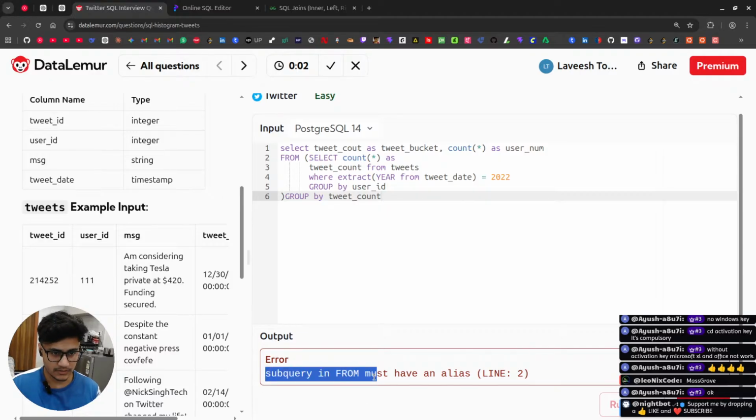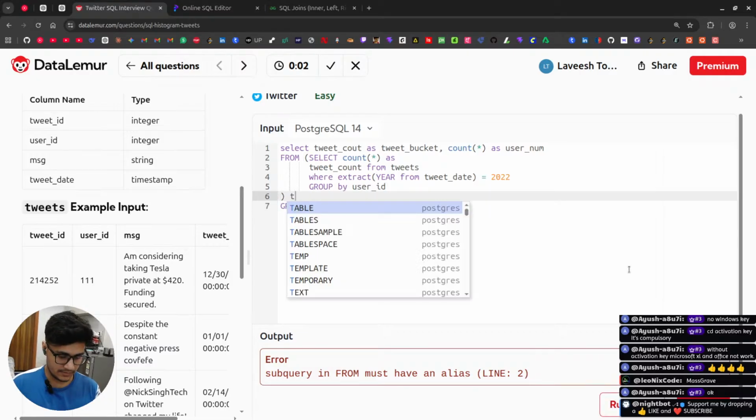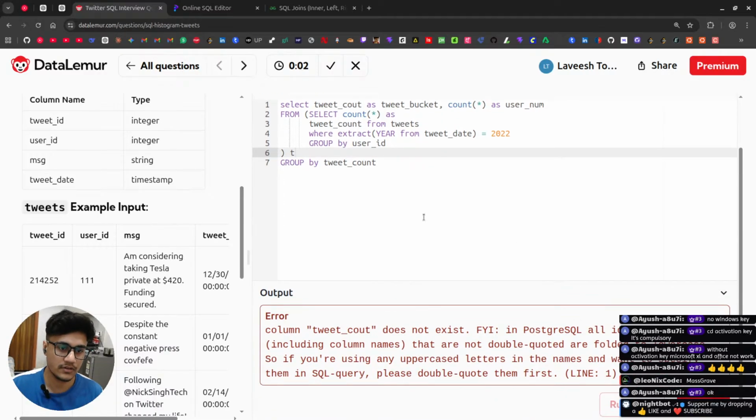A subquery in from must have an alias. What I did wrong. Okay, also need to keep it. Yes, let's take a T and try this.